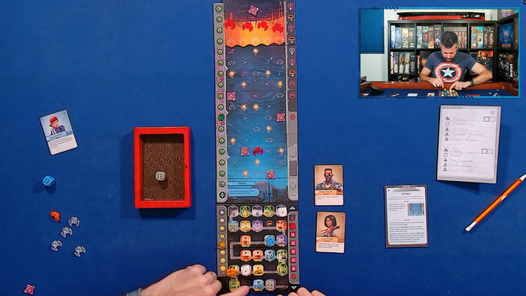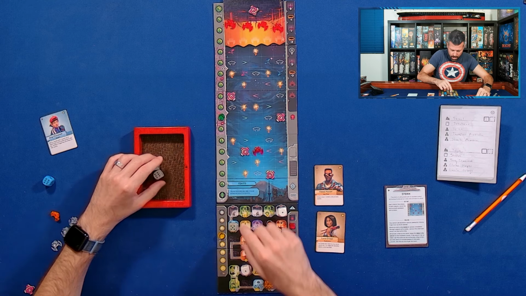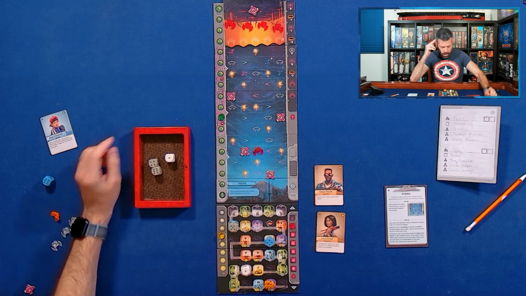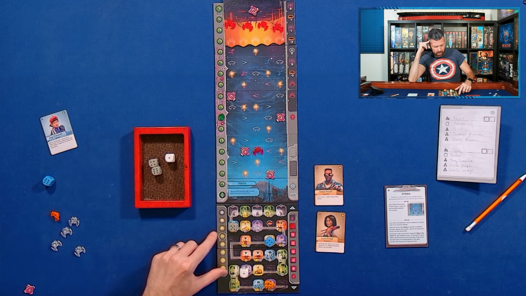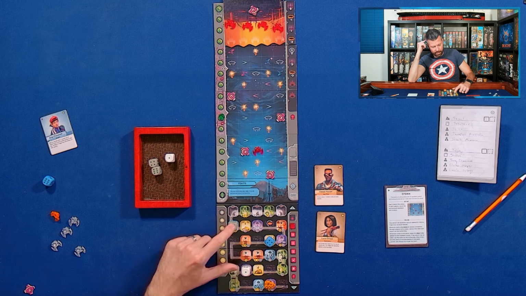The excavator, I can spend an energy to move 4 spaces. That unlocks my other double research room. This is going to clear. So I could use this command room. Oh, I don't have enough energy to use the robot and... I don't think... You know what? I think I can at least get energy out of this. I think that's what I'll do.